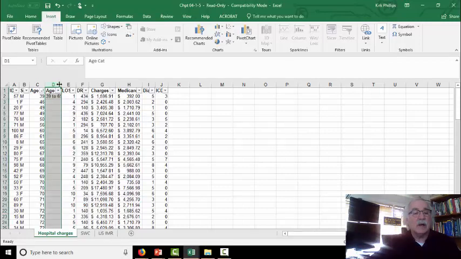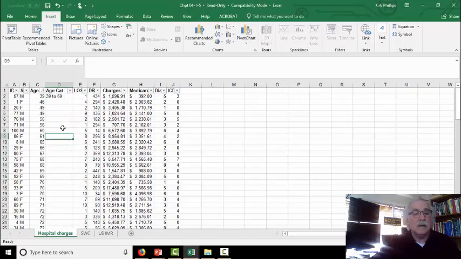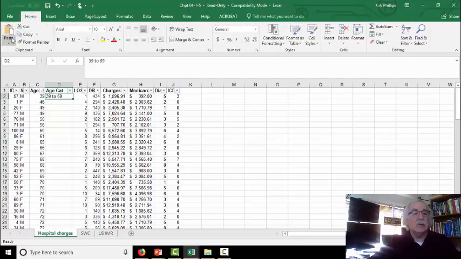I'll highlight the whole cell. Notice moving left and right. Now I can grab this and drag this a little bit to the right, and age cat will show. Let me make it a little wider. Click on that value. Go to home where copy is shown. I'll paste this on the rows all the way down through 69.